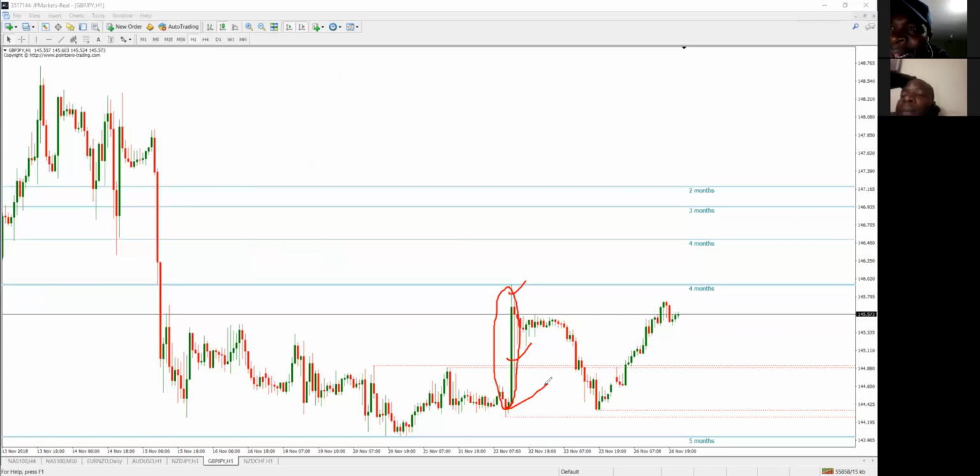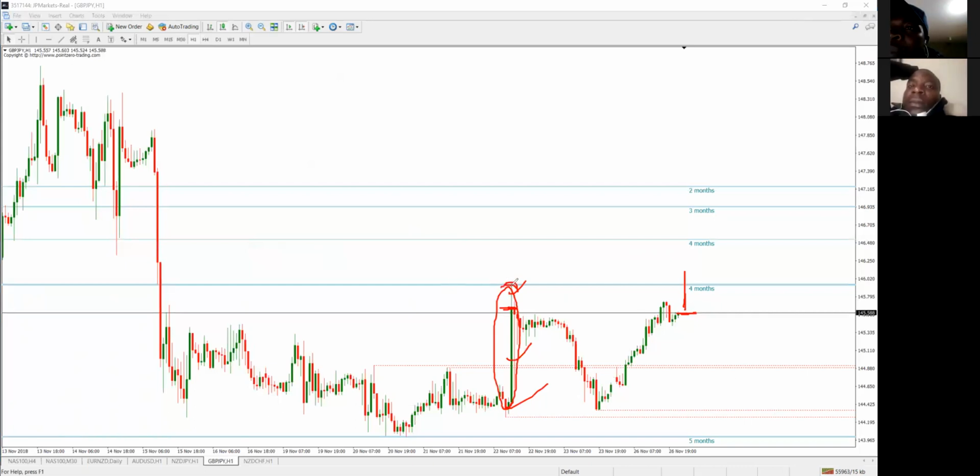Remember the swing pattern failure, the swing high pattern failure, SPF. What you need to do now, if you're gonna go short, wait for the market to take out this high, but close below this higher close. If the market rallies up, but then comes down and closes down here, then you go short. But if it takes out this high and then it closes above, then I won't advise to go short. No, it's a buy order.